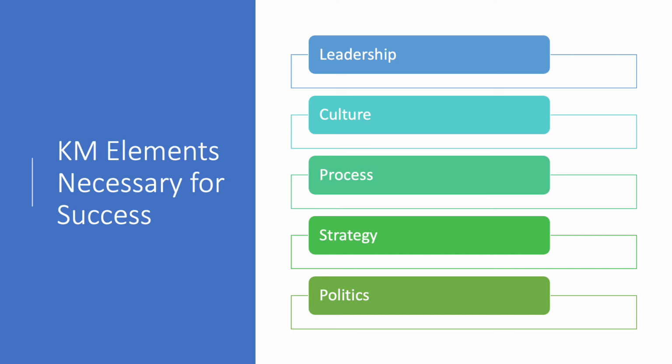And the politics. Politics can be a little confusing to explain, but in essence, if you don't have any knowledge management practices in place, you have to convince somebody that Office 365 is a necessity for the organization, and here's why. This software, this system, this server, this is something that we need for the organization, and you have to convince somebody why that's necessary. And oftentimes the return on investment is not going to be immediately identifiable or quantifiable. And so it can be an uphill battle implementing knowledge management processes, especially if the organization has none to begin with. And a lot of people are just content with what they already have, and they're not going to see the benefits of anything new without seriously persuading them to do so.